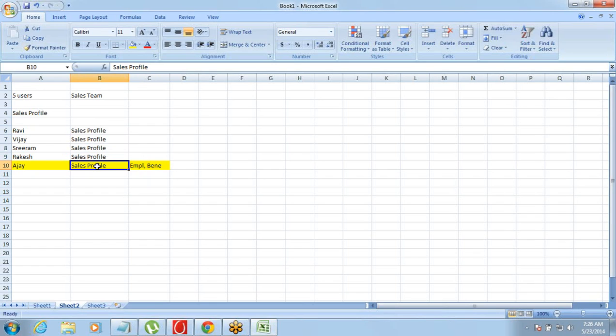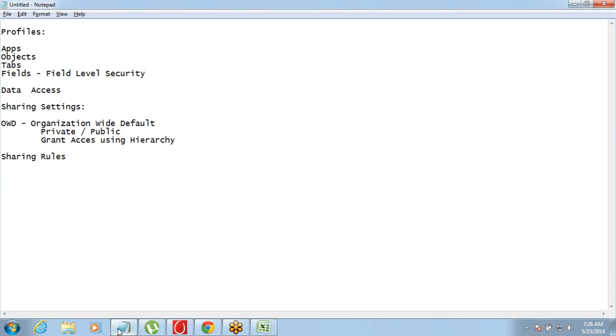So the best way to deal with this is to give some add-on permissions. Let him have this profile and give him add-on permissions. These add-on permissions are called permission sets. A permission set is a simple concept, a collection of permissions again, but this is not the basic set of permissions. This is going to be like an add-on. Okay, you install a software.